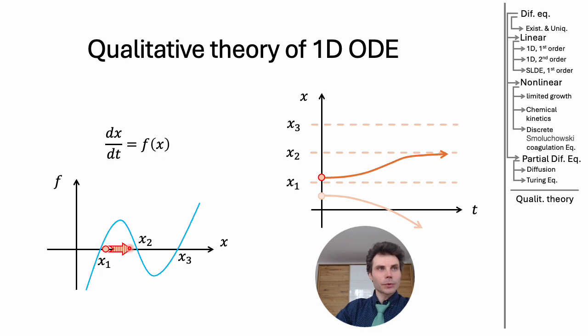But it has no room to increase unlimitedly. It necessarily will be bounded at least by another stationary point of this equation. And then we have to conclude that when the initial condition of x is positioned between x1 and x2, the variable will be increasing and will be approaching a certain limit, and in this case the limit is going to be just x2.